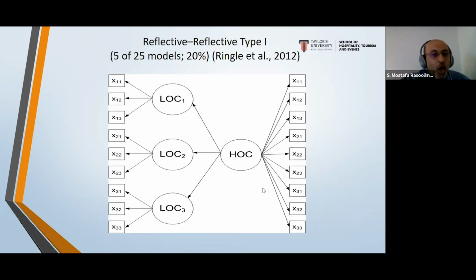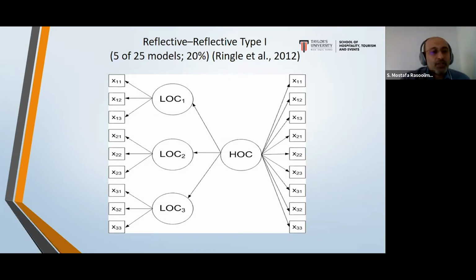We repeat all items of the first order in the second order. So here you can see 9 items, right? So we repeat indicators of the first order on the second order. This is the repeated indicator approach.